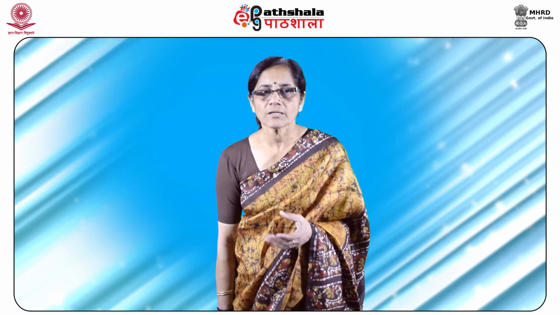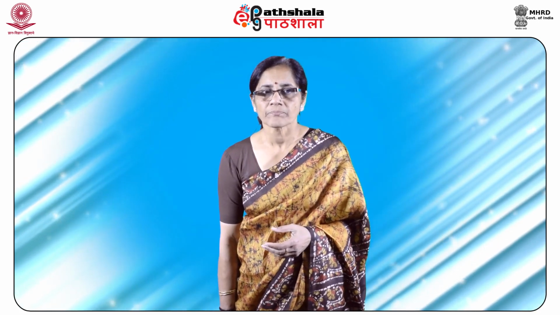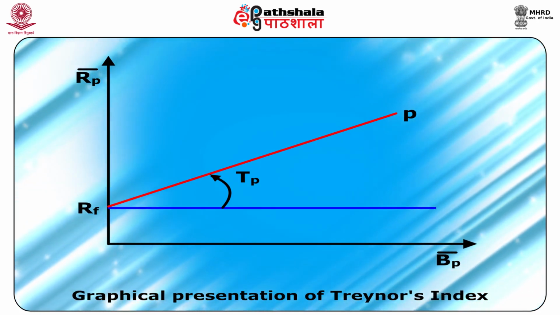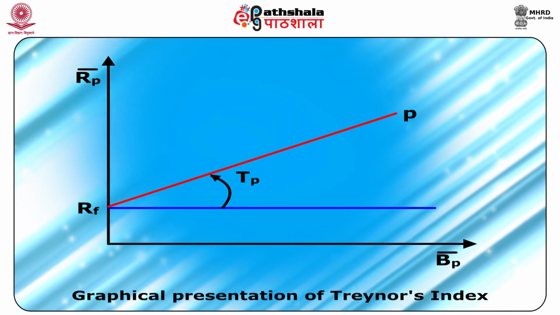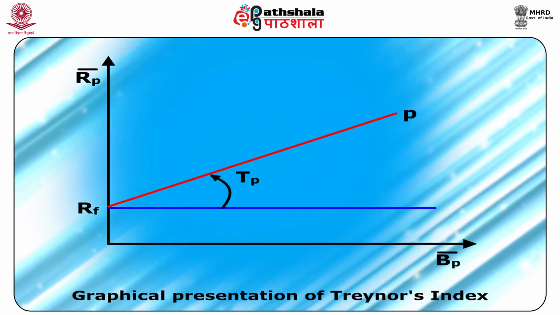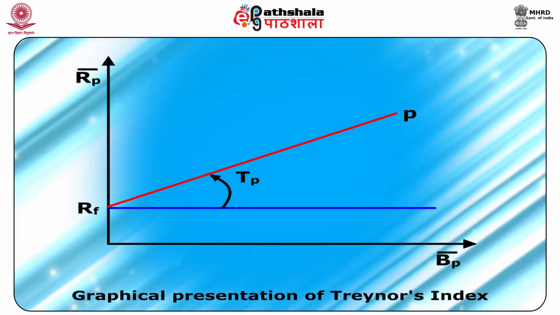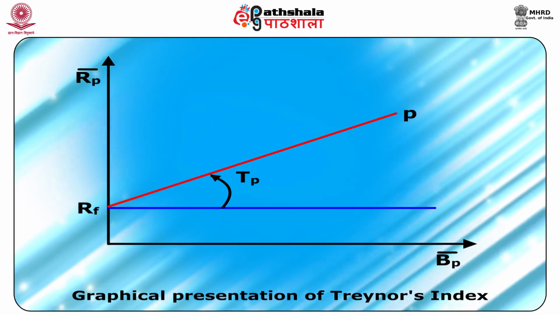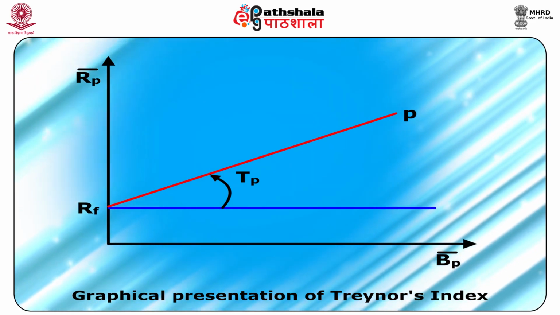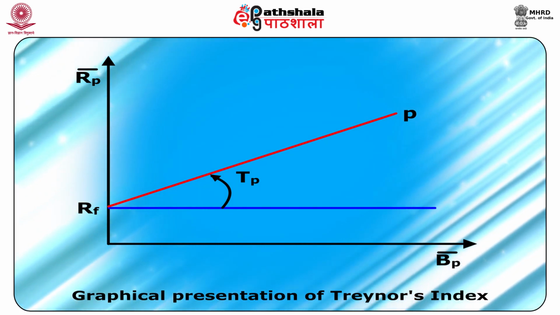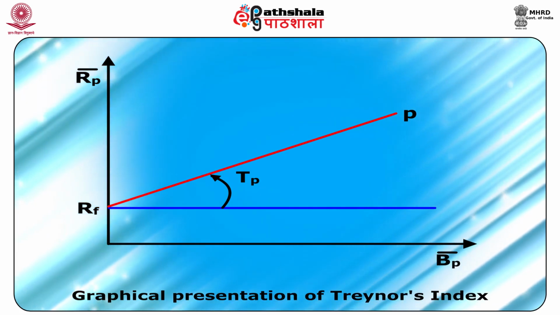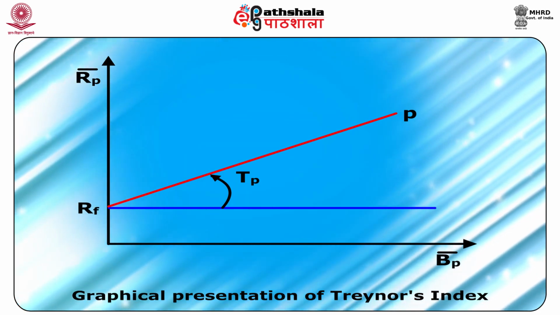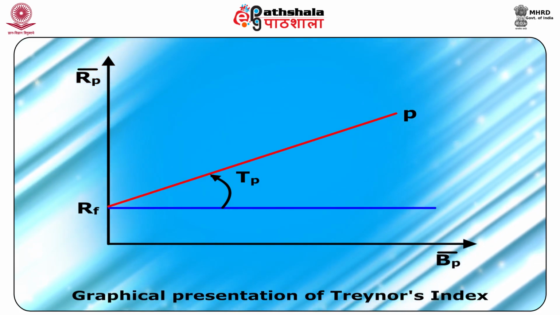Then we have shown the Treynor index in a graphical manner. This is figure 2. Figure 2 shows that on the x-axis we have measured the portfolio beta and on the y-axis we have taken the expected return on portfolio P. In this figure, the index measures the slope of the line emanating outward from the risk-free rate of return to the portfolio under consideration. You can see from the figure that a larger Treynor value indicates a larger slope. A portfolio with a higher TP value represents a better portfolio for investors regardless of their risk preferences.